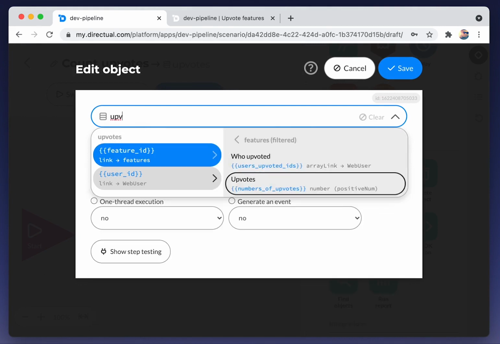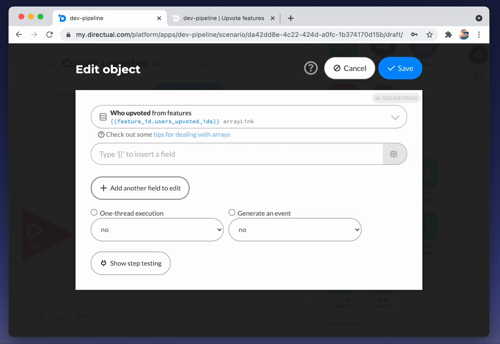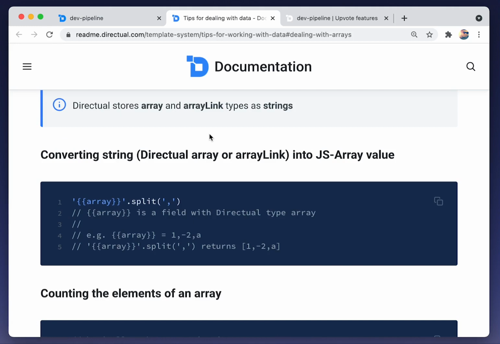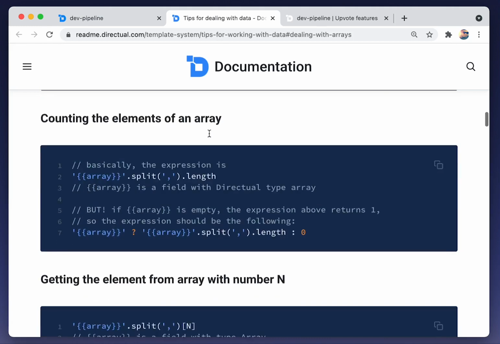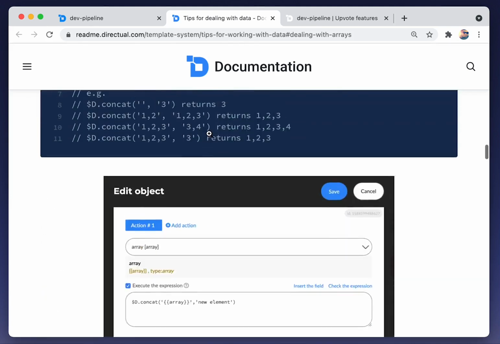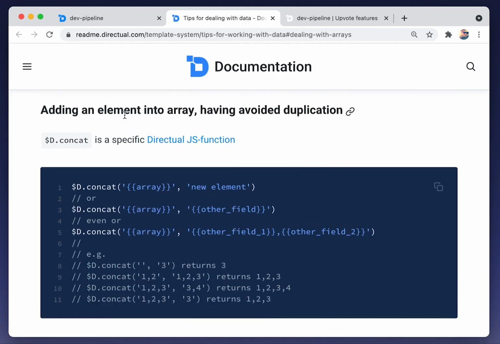I am editing the field of a linked object of a feature, users who upvoted, and I'm consulting the documentation. How should I add an object to the array, having avoided duplication?